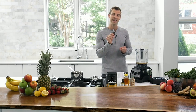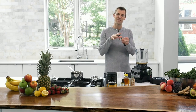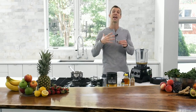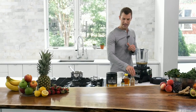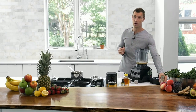The next thing we're going to add in is this mushroom powder called reishi. Now, reishi mushrooms, they used to make a tea of this in ancient Chinese medicine, and they actually called the tea the elixir of immortality. It was that great for anti-aging and overall boosting your health. So again, about 1 teaspoon there we're going to add of that reishi powder. You can also add in other mushroom powders like cordyceps is great. But again, ashwagandha, the most famed adaptogen of Ayurvedic medicine, and then reishi, the most famed adaptogen found in Chinese medicine. And last little ingredient here, we'll top it off at the end after I blend it up with a little bit of cinnamon. You know, cinnamon is great for your blood sugar levels.